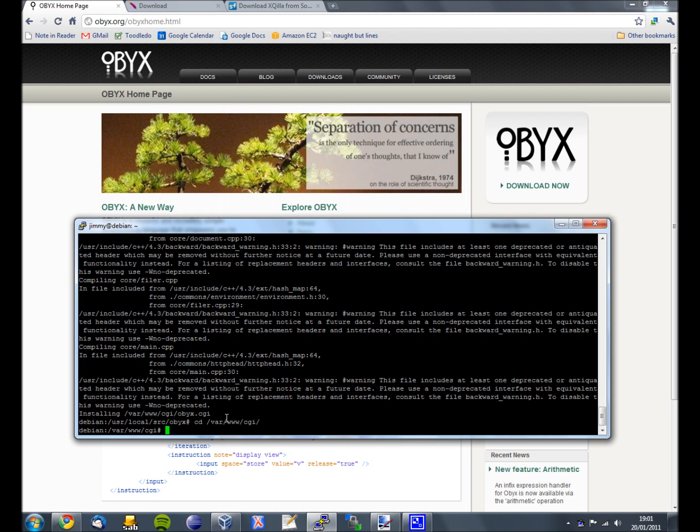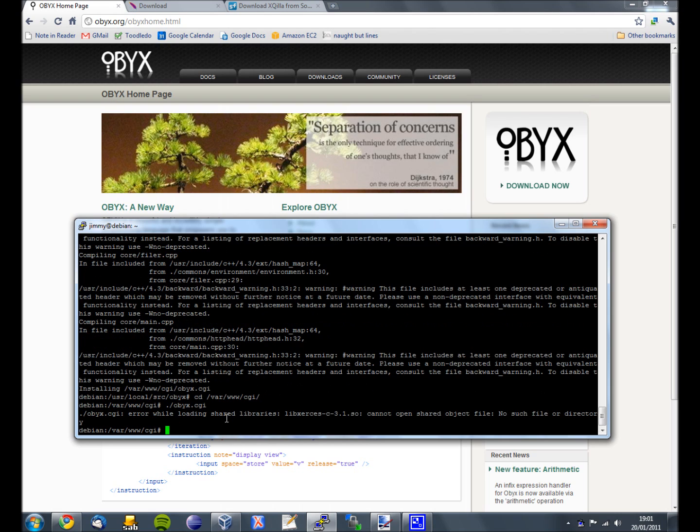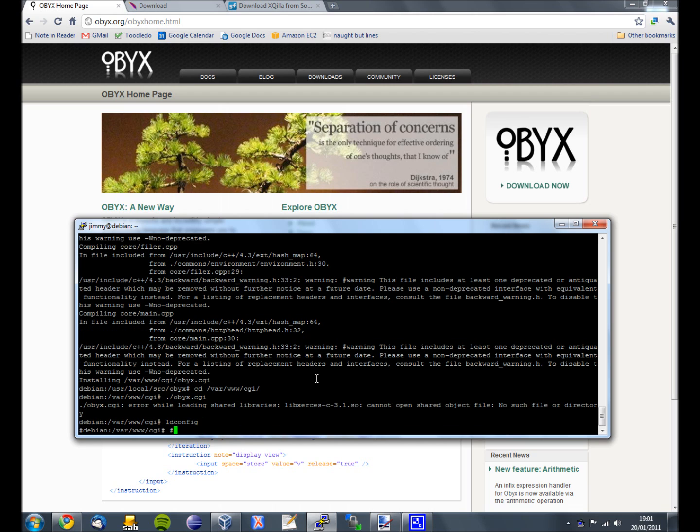Now hopefully we'll encounter a problem here. Error while loading shared libraries: libxerces-c-3.1.so: cannot open shared object file. Okay, this isn't anything to be worried about. This is because the local cache has not been rebuilt yet after installing Xerces. It is solved simply by typing ldconfig, hit return.